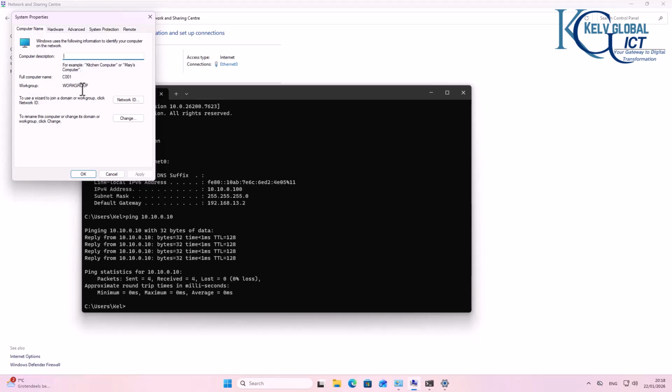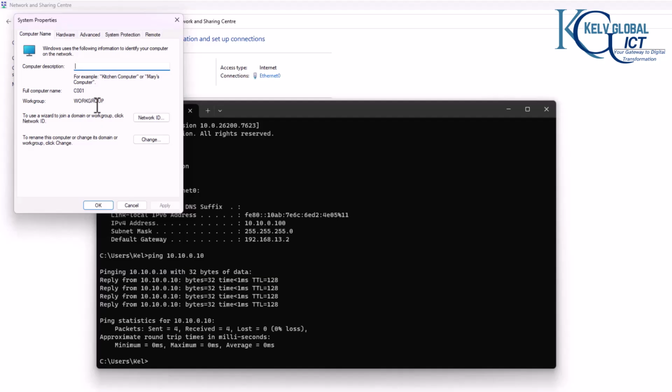So if you're working in a domain environment, in an enterprise environment for a small or big company, all this process is going to happen automatically. You don't need to do this manually. It happens during the installation process when your device is connected to the network. For example, you may be using Microsoft Intune or Configuration Manager. Automatically, your device will be joined to a domain server.